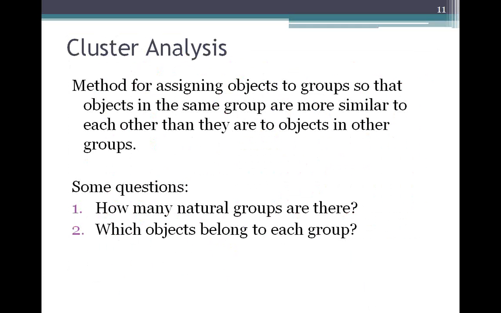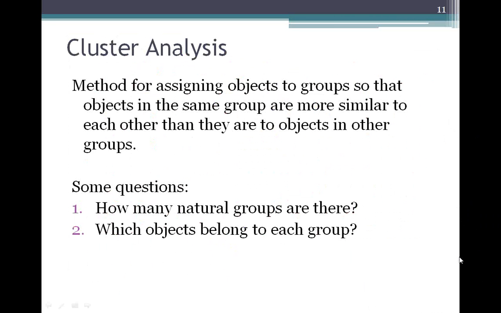Now, some of the natural questions that one would like to ask, or answer actually, with a cluster analysis are, first off, how many natural groups are there? At least with respect to these 12 variables, how many natural groups do there appear to be that I could put these 50 states into? And then secondly, of course, which objects belong to which groups is also quite an important question.